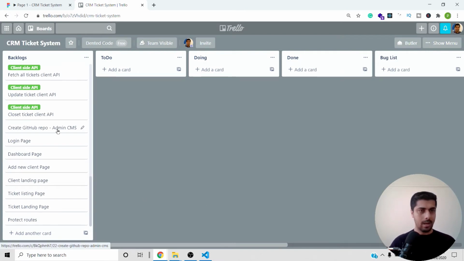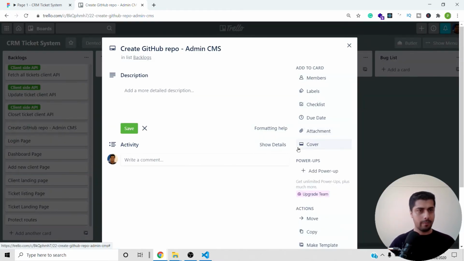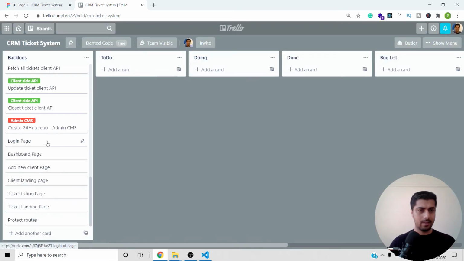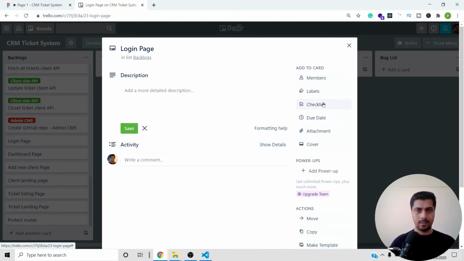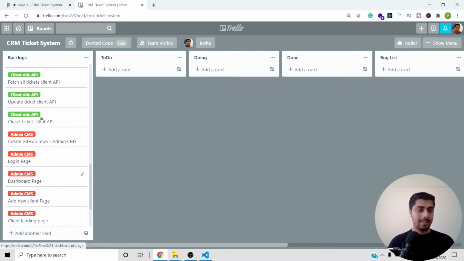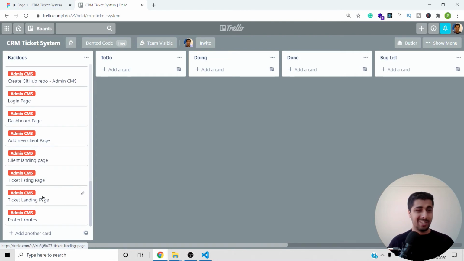Okay, I'll quickly label the color code for the backend CMS as well, and I'll get back in a second. Okay, the admin panel is done. Look, these are not the exhaustive list, guys, so the list will grow over time. So we will decide which ones we will work on and which ones we will not. And if we think we need to add some functionality, we'll add it here later in the future.